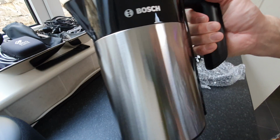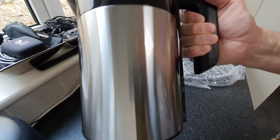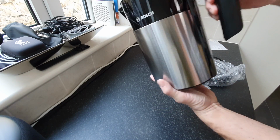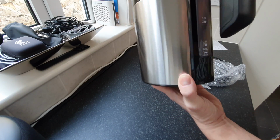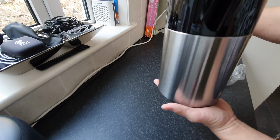And yeah, it is, I don't know if you can see that. Okay, brushed effect on that. Looks very nice. Nice and shiny, as you'd expect, being brand new. So we've got our level indicator just down the side there, so you can see how much water there is in there. Not a lot to look at, to be honest.